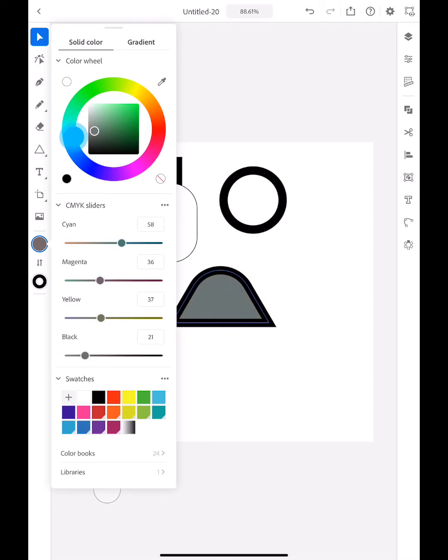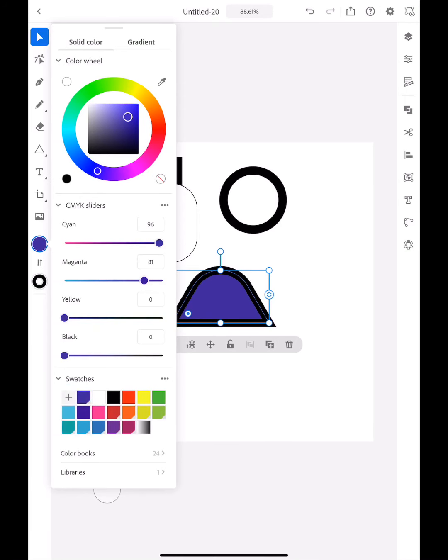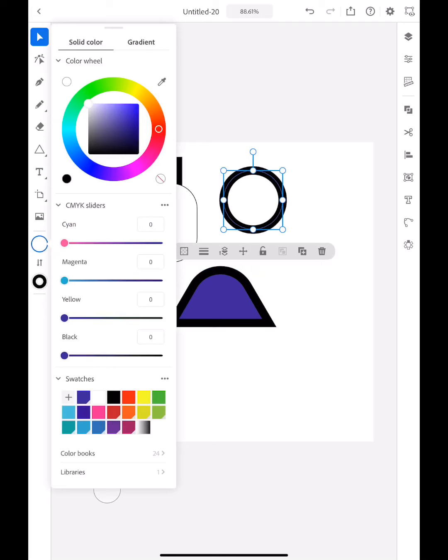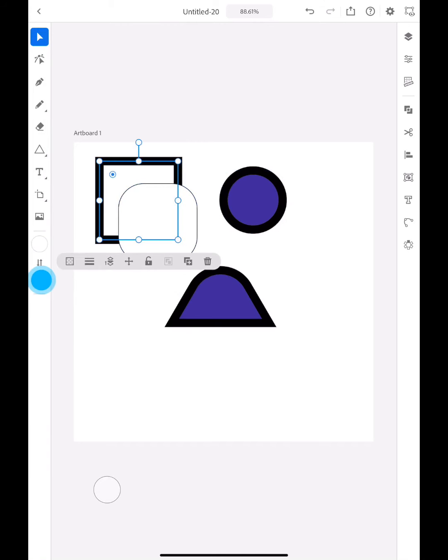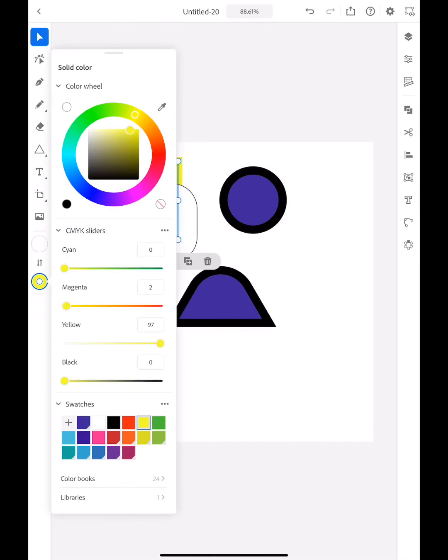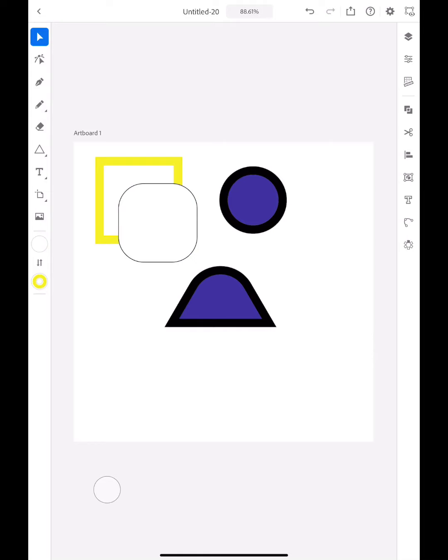Now we see how we add different fill colors. The outside circle gives you the hue, and the inside square gives you the saturation and the lightness or the darkness of the color. If you do have a color you like, you want to go down to swatches and click the plus button, and that will add that exact color to your swatches so you can then reuse it on different shapes. And that's really important because usually you only want to have a couple different colors, and so you want to make sure you have the exact same ones, and putting them into the swatch panel is important for that.